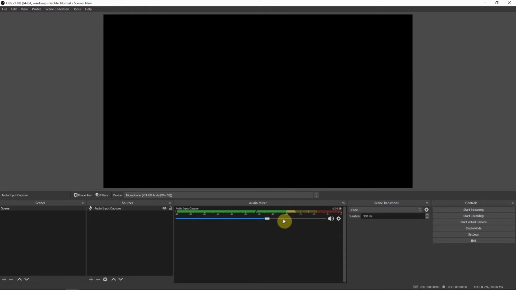Once again, as I said just now, you just want to watch these levels over here while you're speaking. You don't really want them to go more than yellow or into the red, or it might even be sitting slightly too low depending on your sound desk and your settings and the like. So if it's going into the red too much while you're speaking, you can just drag this bar here or the slider to the left, and it will take the audio volume down. If it's too low, you can add a gain, but I'm not going to cover that right now. I cover that in section 6 where we speak about setting up OBS Studio.